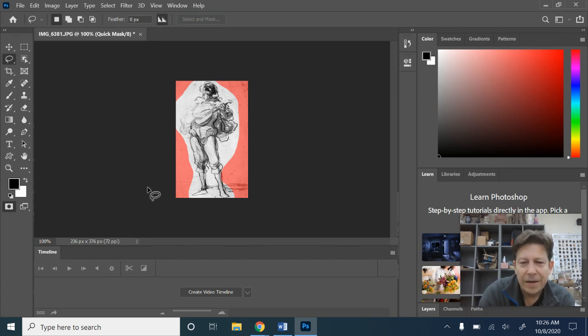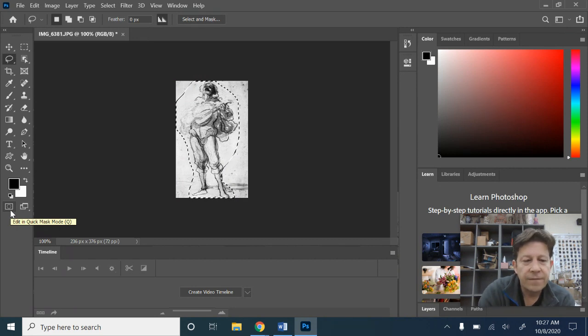Masks we'll talk about on another day after we talk about layers. But certain things that you want to do in Photoshop won't work until you go out of this mode, which is as simple as clicking on it again, and then you've got your marching ants back.